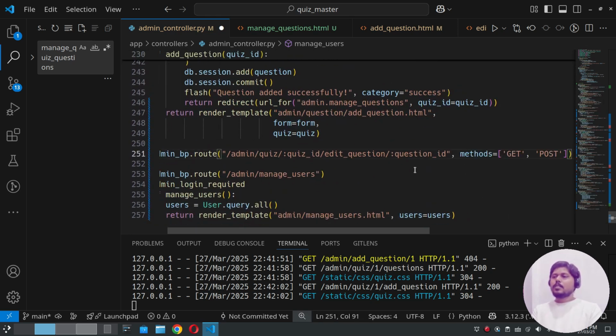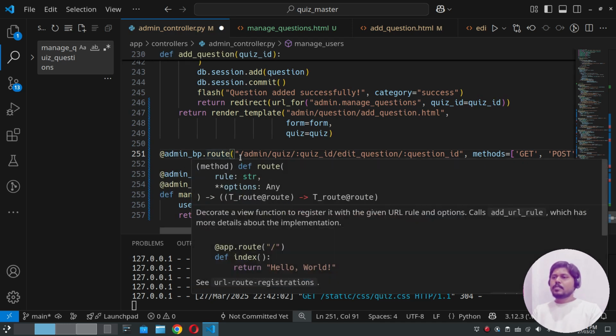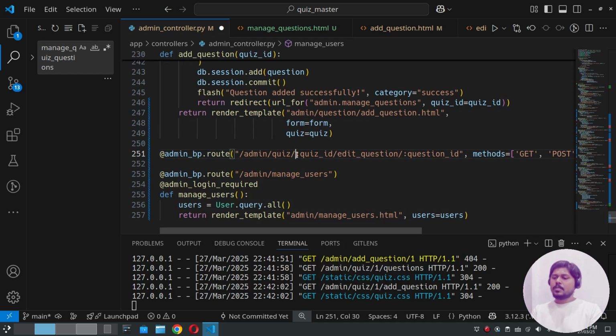So the URL will be the route /admin/quiz, then integer quiz ID, and then /edit, question ID, and that also will be wrapped inside angle brackets.